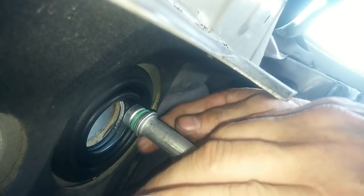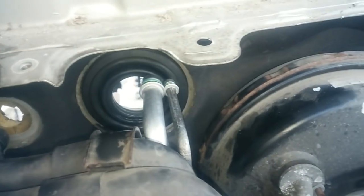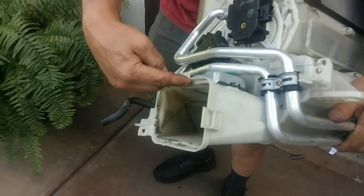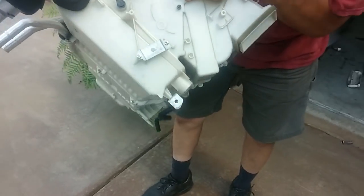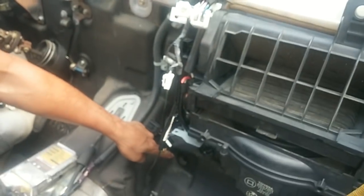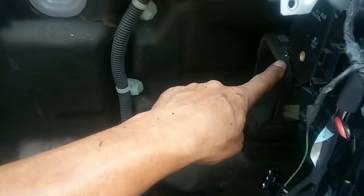There, I got it. Okay, now we're going to push the evaporator and the whole housing back in. When we put this back in, we gotta angle it in so we connect it to the blower motor housing. And there's also a, oh yeah, see that? That's your vent tube down there. You gotta get that going. We got a mounting point here, here, and here. And we gotta angle it in so it connects to the blower motor housing.